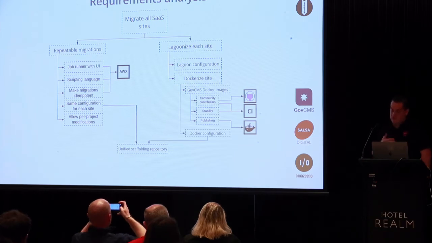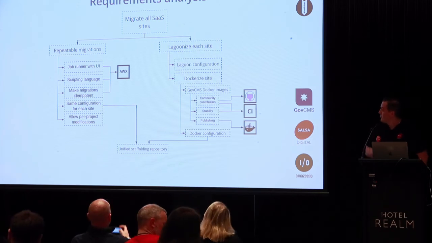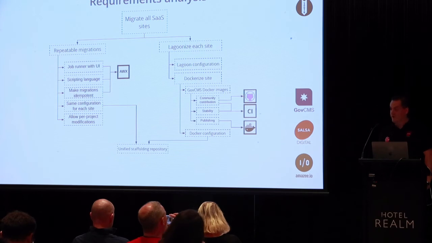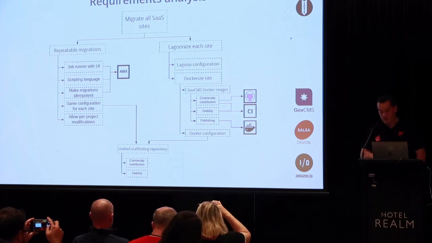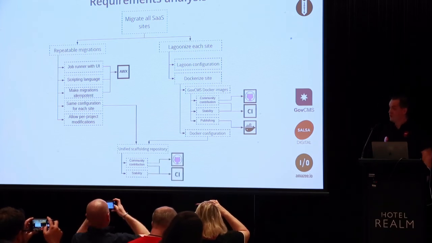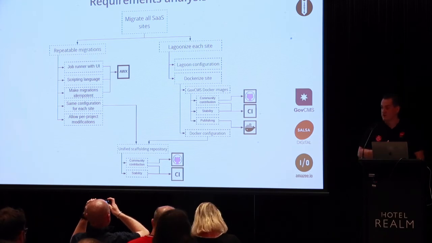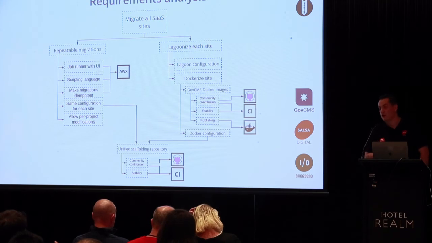And so there's supposed to be some Docker configuration on this Dockerize the site part. Yeah, so all this configuration actually went to the unified scaffolding repository as well, which on its own required to be stable. That means that every time we would touch a site or add the scaffolding files to a site, we need to make sure that it will actually work.